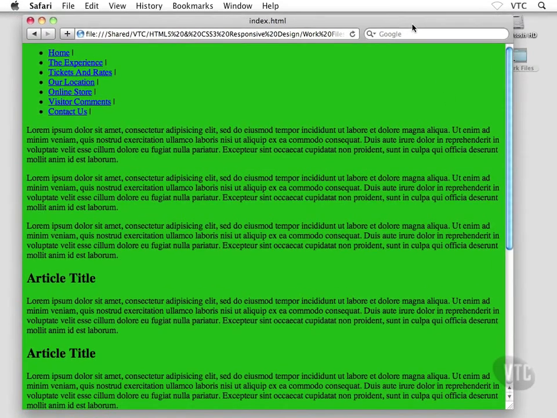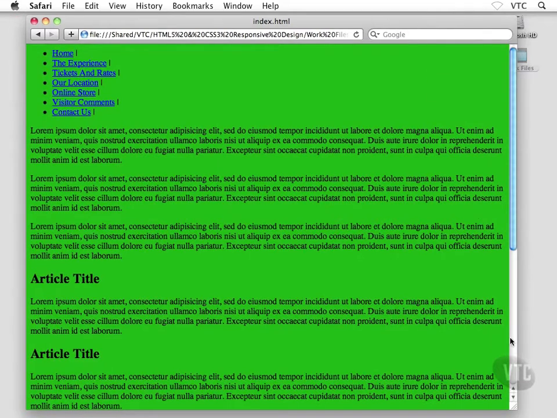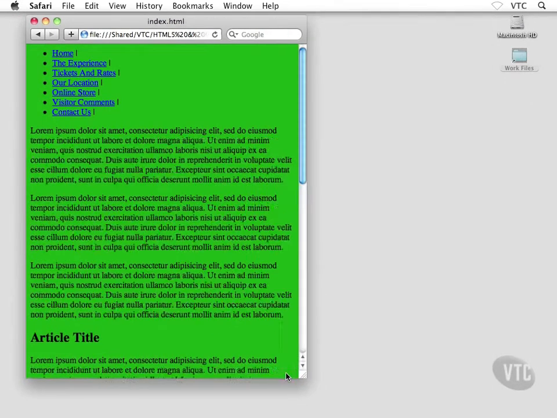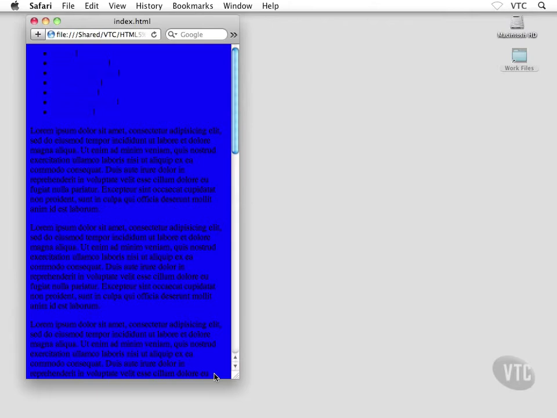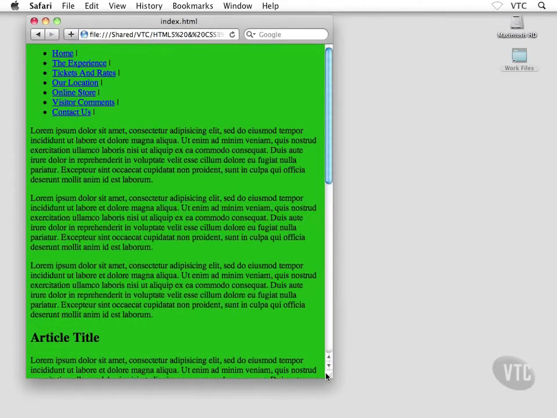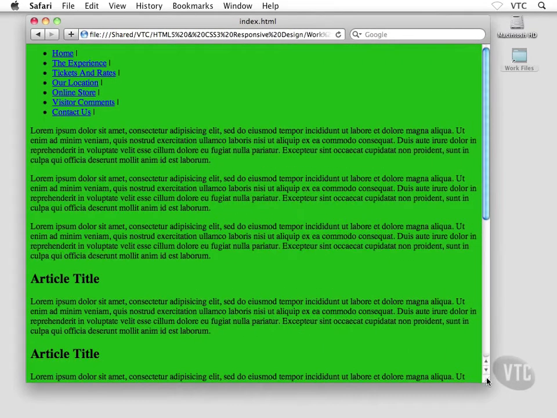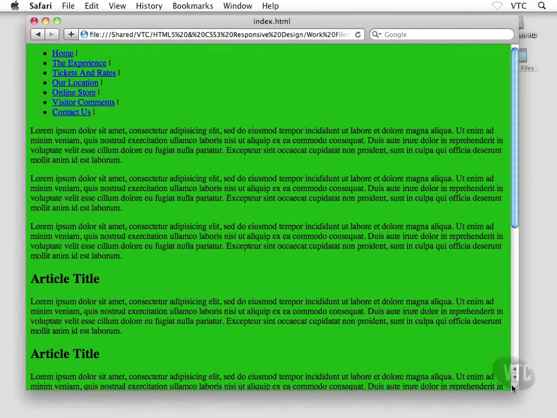Now you can scale yours down as narrow as you like, so long as you don't go into the third media query, the low resolution. So somewhere in here is fine, or a little bit wider is fine, whatever you like. It's really entirely up to you, okay? So long as you're getting this green background, because that tells us that we're inside the medium resolution media query. Now, let's go and set this guy's wireframing up.